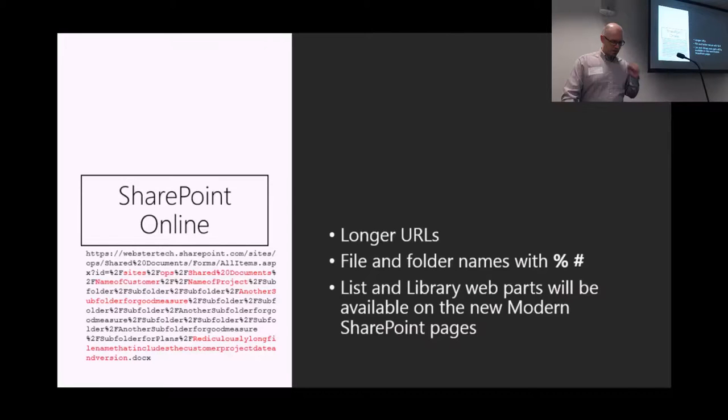So the other thing that was allowed too was a couple of characters in there. That's another along the same kind of line of thinking. We couldn't have certain forbidden characters because that would screw up the URL and you couldn't get it to go to the content. And the joke being made now is that you can actually have file names that are expletives if you block out the letters with percentage sign hashtags. So yes, you can have those in your lists and folders and file names as well.